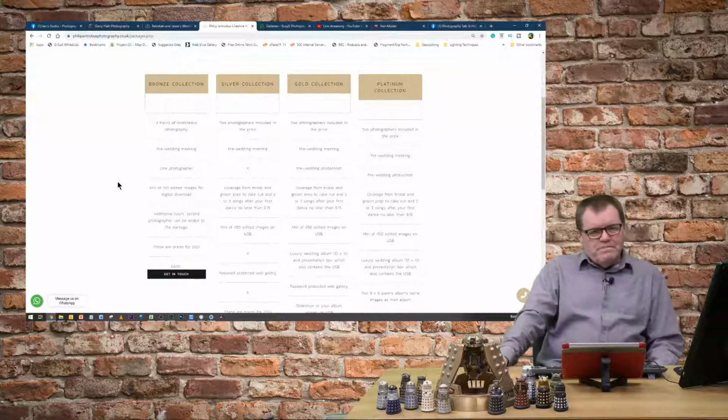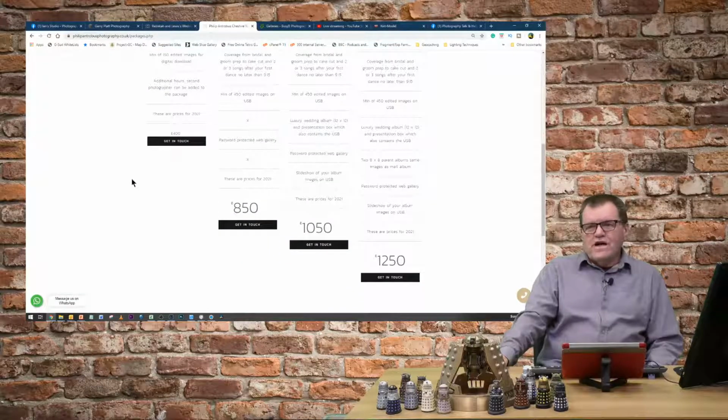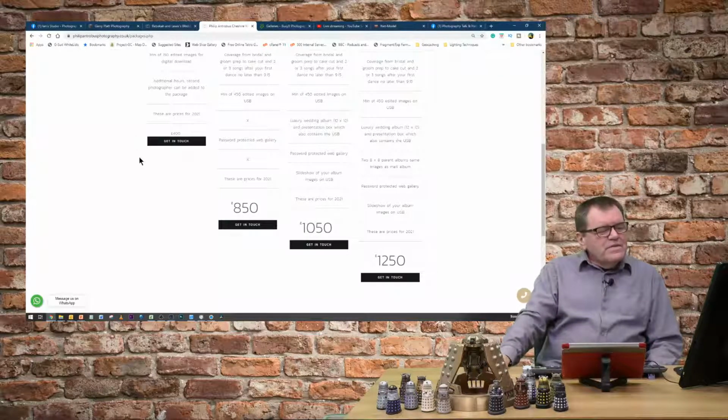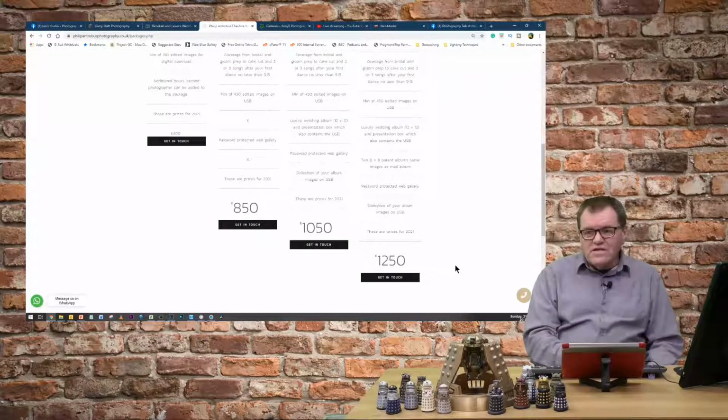about the different packages. There's two schools of thought about websites and pricing with weddings, and I'm in two minds about it. I have my prices on my website, but then wedding photography isn't my main area of business. In fact, it's been over 10 years since I last did one. That's how infrequent I do them. There is an argument to say that you don't want to put the prices on the website because you want your client to actually make contact with you to get those prices.